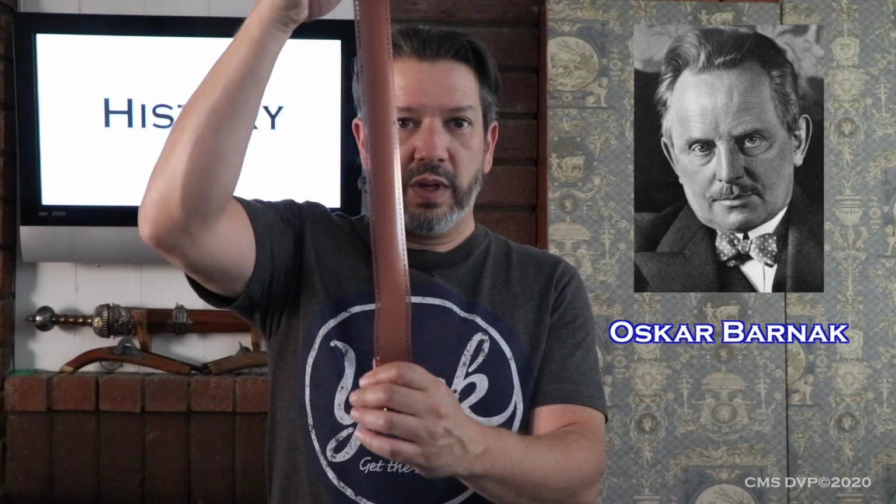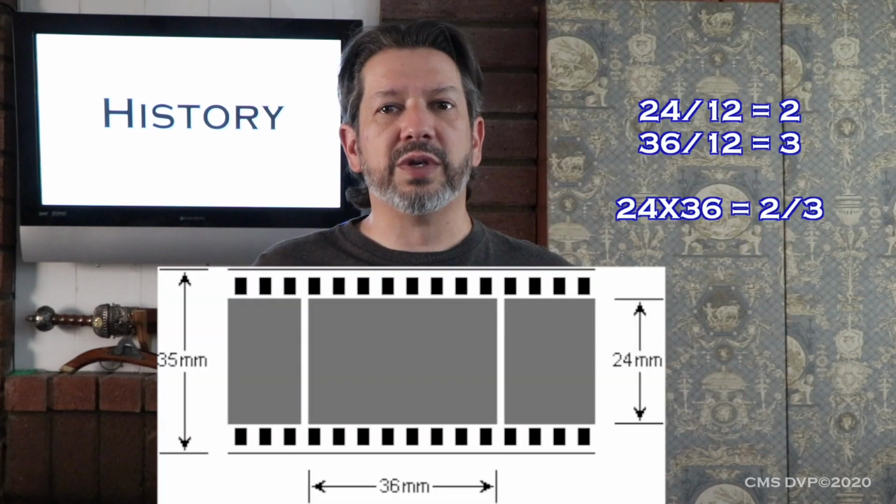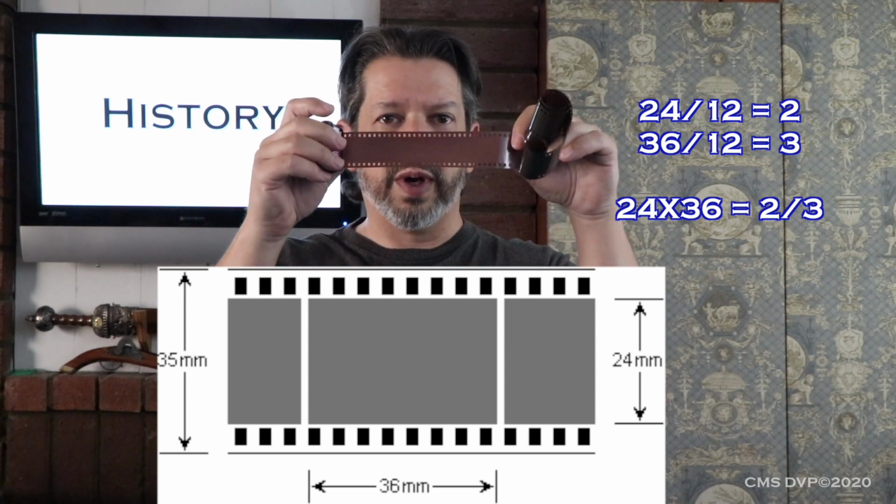Back in the earliest days of photography, around 1912, a German man by the name of Oskar Barnack doubled the standard size for cinema film and developed the first still photography camera that used this new 35mm format for his company called Leica, which is still around today and one of the best manufacturers of cameras. The aspect ratio of 35mm film is 2:3. 35mm film became the standard, and every function you have on your new digital camera is related to the original settings of film cameras all those years ago.